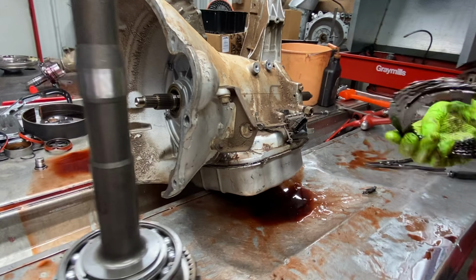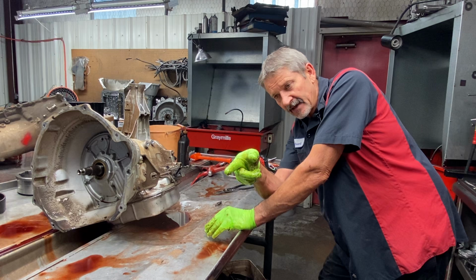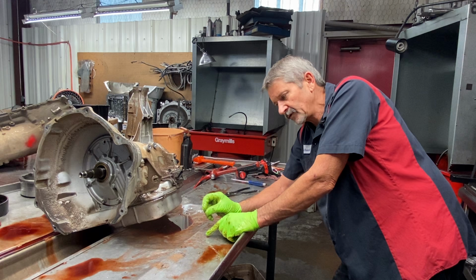So I just wanted to show you guys that if you've never seen it before. If you tear one down, you find that. What I do is I stack my overdrive direct clutches and steels up on the bench. I stack that system up on the bench. And if they're level, and they feel good, I mean, if the new system's just barely a little taller, that's fine.